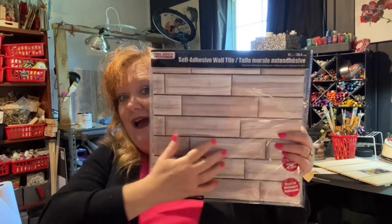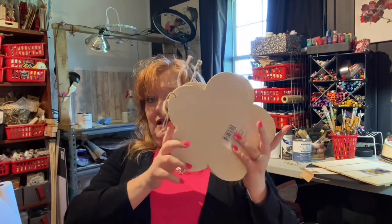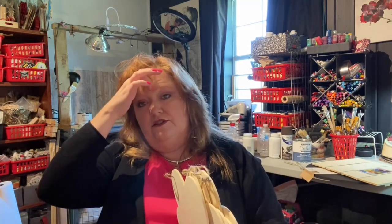Everybody has been getting these and I finally found them but only grabbed two because I wasn't sure what I'd do with them — they had boxes and boxes. I got some little lemon slice items — they go with my lime napkins — and I got these to try to make a sign, though we'll see how that goes. You know how that Easter thing went — I bought all those egg shapes and only made one project with them. Don't tell my husband, I'm quietly packing that stuff up — I'll use them next year, I promise.